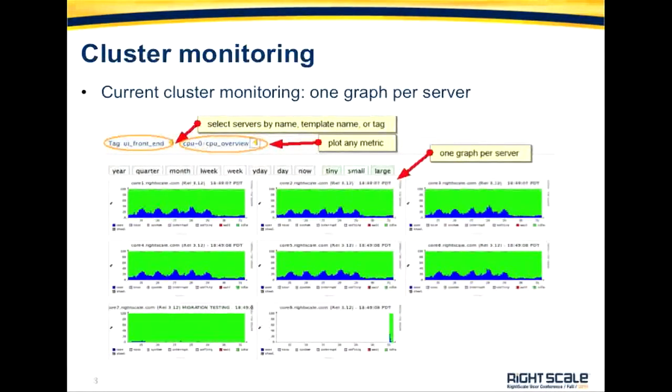The nice thing is that you can manage these graphs with a single line of control. In this particular case, you see that you can choose between a tiny graph, a small graph, or a large graph, and you can also change the scale as you are familiar with. And the nice thing is that you click the button, and in a couple of seconds, all the graphs are updated. So it's very nice. It gives you a way of looking at either very small graphs, you can have maybe 20, 30, and it's very convenient. The problem with this is that once you go into the hundreds of servers, suddenly having these little tiny graphs, maybe 2 pages, it's not really that useful.